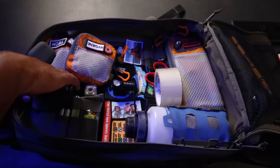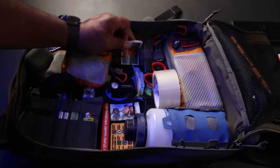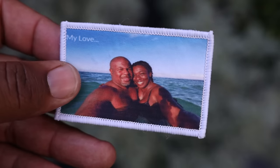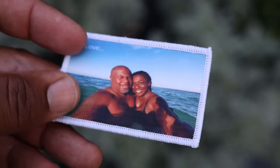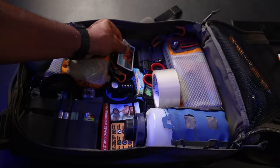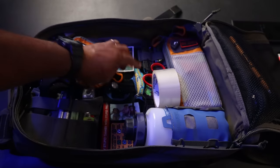So I like that. Over there, this is just another one of those patches I had made up. That's the day we went to Belize and we were swimming, me and Irene. So that's an excellent thing. And then I also have a little patch I got from Belize over there.